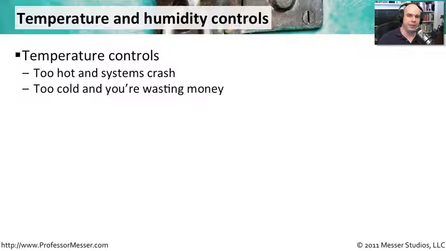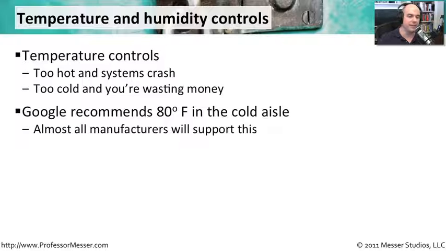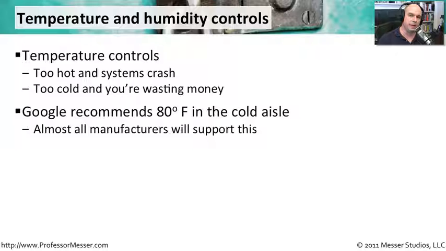Temperature and humidity in a data center is a bit of a challenge. If things get too hot, your systems are going to crash. Things get too cold, you're wasting a lot of money on your cooling system, so there has to be a balance. If you ever walk into a data center, you'll find many of them are very, very cold. But if you look at recommendations from people like Google, which has a lot of data centers, they recommend 80 degrees in your cold aisle. If you look at manufacturer specifications for most servers and components, 80 degrees is just fine — that's a temperature that will work optimally for whatever you're putting in.